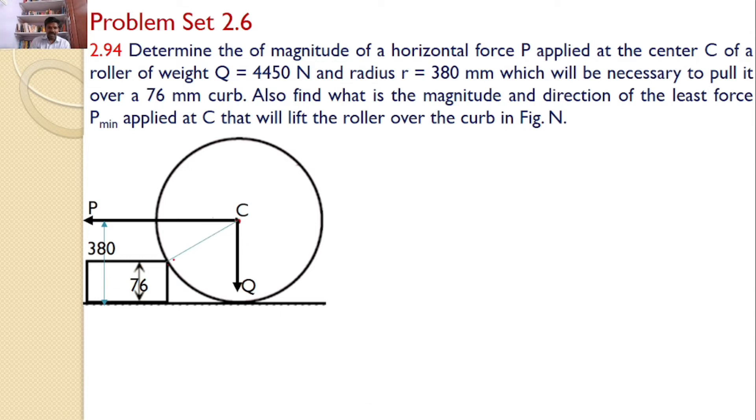This is the radius, this is also equals to 380 mm. Now I can find this distance. From this right angle triangle, I can find this distance. To clearly understand, I will put some names here, D and E. Now I can find the value of DE.